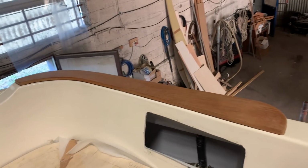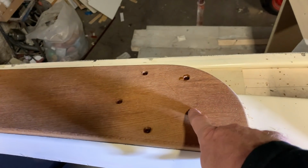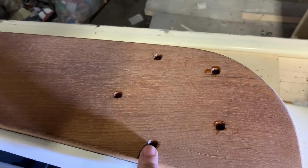This is another part that is finished. You need only to install the stuff. It's where we are now. We are here, I show you. Those are the winches. I need to install the winch here. You can see I already put epoxy on the TEAK because the butyl sticks better than here.